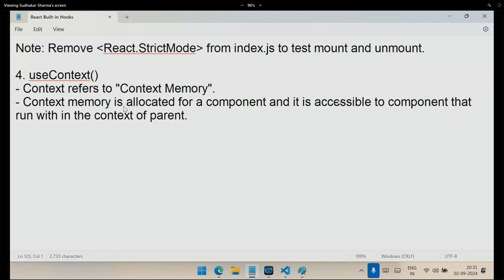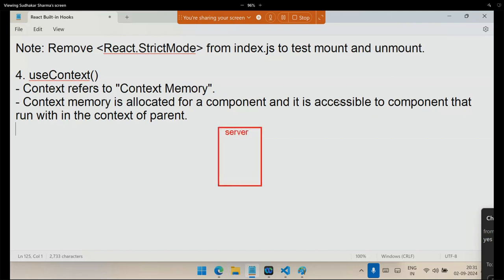Actually, context memory is nothing but, for example, suppose we have a server. Now we have two web pages, page 1 and page 2. Now you request page 1. When you request page 1, this page loads into the server.